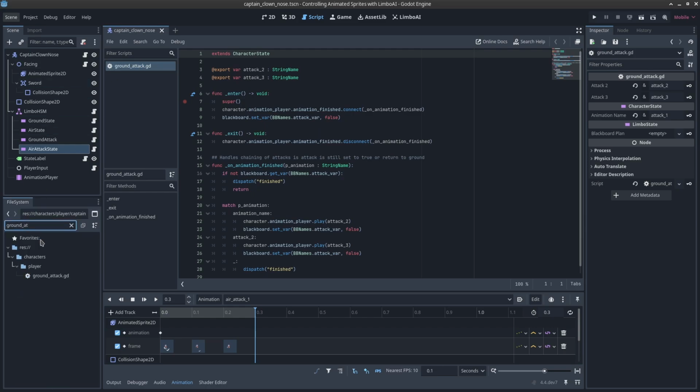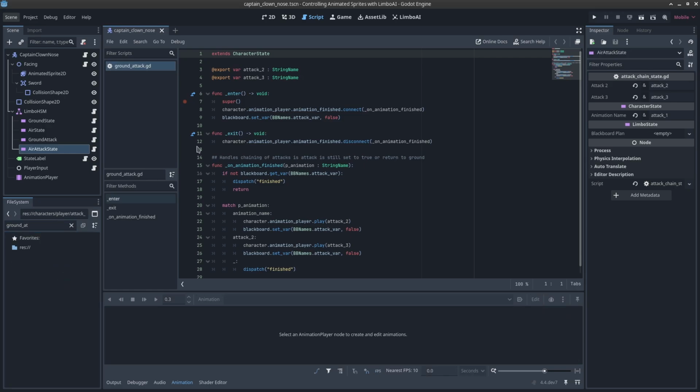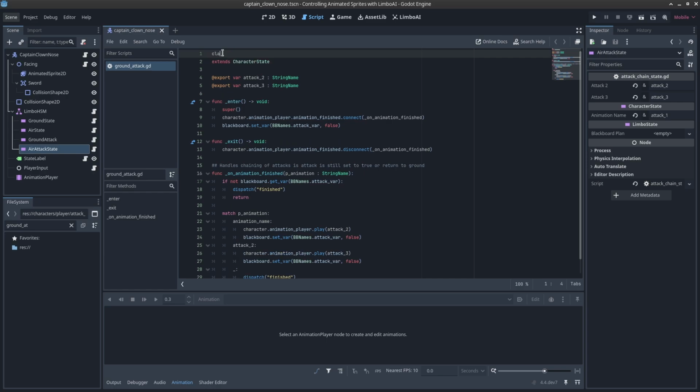Let's look for ground attack state and call it something like attack chain state. Hit enter there. If you want, we can make it a class name, attack chain state, because we're going to reuse it. So now on the air attack state, we're going to use air attack 1 as the enter, air attack 2 as the second, and we're going to leave the third one blank.